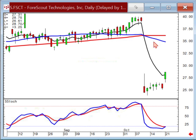FSCT. That's a kicker type signal. You could be buying this one. Now you've got running room to get back up here to the moving averages. So if I was buying this one on positive trading tomorrow, I'd probably just use a simple rule that I don't want to see it close back below the T-line. But even if it does, I'd close it out, but I'd get ready to buy it back on strength because of that kicker type signal.